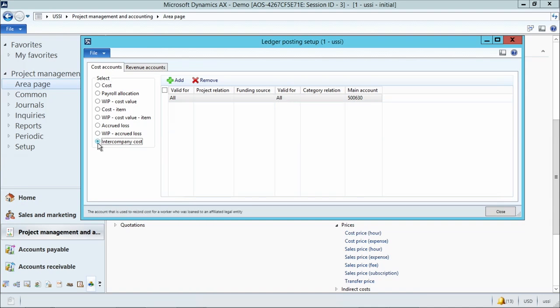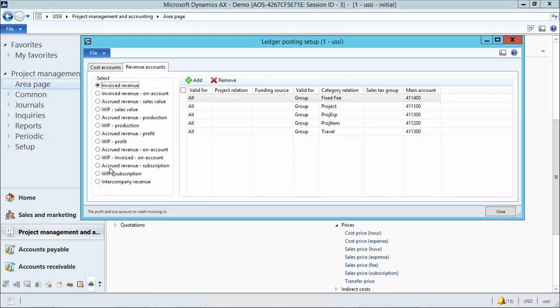And you can see here that we have an intercompany cost parameter, account mapping, posting type, that is actually used on the borrowing side. Here on the lending side, you have to set up the intercompany revenue. This is where all the intercompany revenue that's being generated by the lending LE will go to.